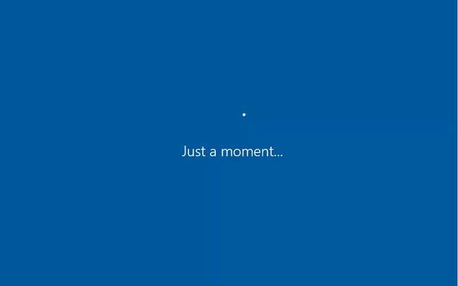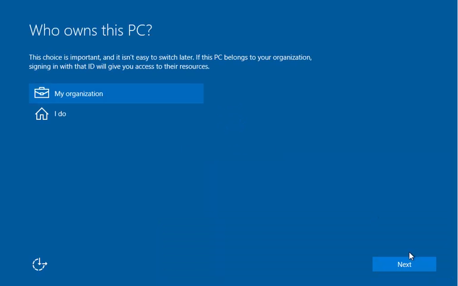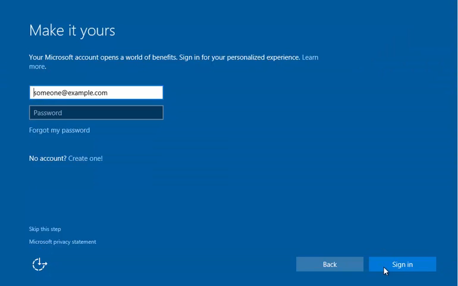So it looks like here that we are setting up now after changing some of the Express settings. We'll just give that a second. I have resumed the video now that we have passed that stage. It's asking me who owns this PC. So I do, so I'll select that option and click next. And then we will let the next screen load again. It didn't take too long last time, so there you go. I won't pause the video and carry on this time.